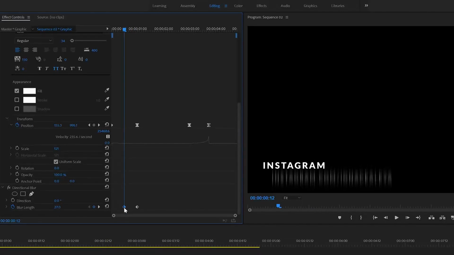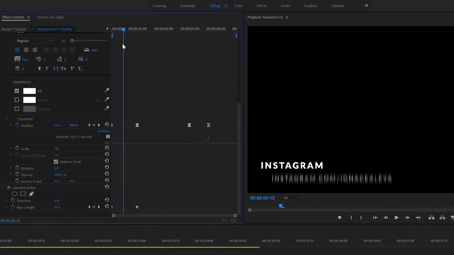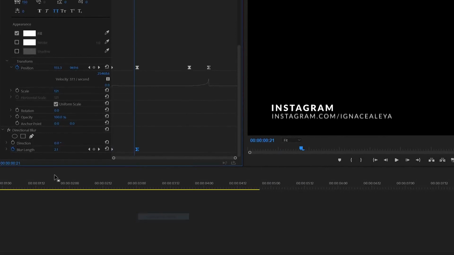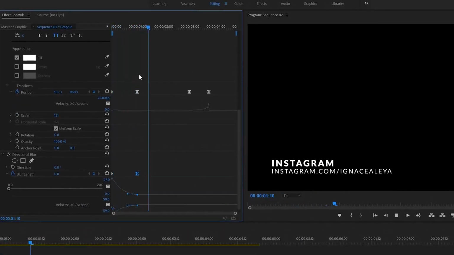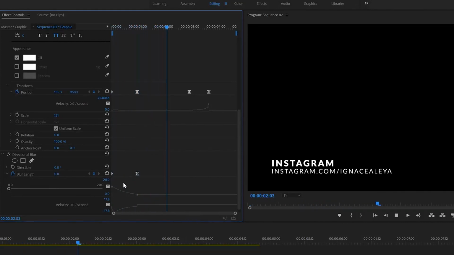Now we want to bring this keyframe to the beginning so it starts at that size. And for the second keyframe, we again do the continuous Bezier and do the same animation we did for the animation itself, like this. And now you will have a motion blur, which makes it look a lot more realistic. Of course, maybe this is exaggerated, so a blur length of 10 would be more than enough.